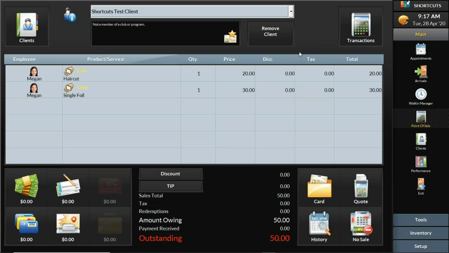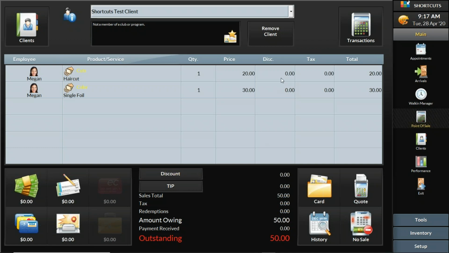So you use the column. Now, if you were to press the discount button at the bottom of the screen instead, then what Shortcuts would do is apply the discount to all the services or all of the products that qualified. So this is why I say you don't want to mistakenly give the customer a discount on things they weren't supposed to.